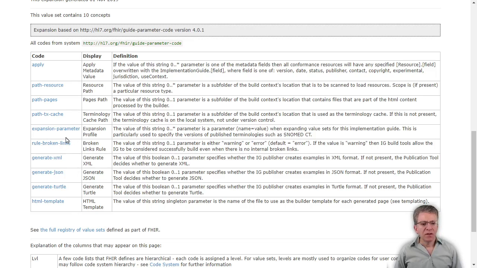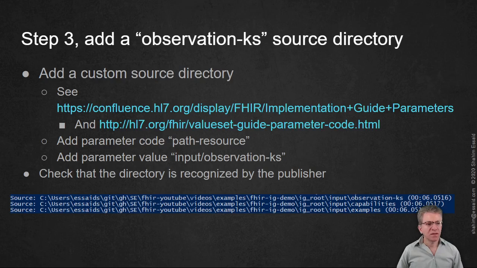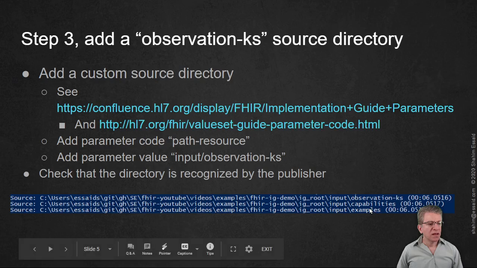And if you use any of these implementation parameters and you have JSON schema support, you'll see it flagged as an error. You don't need to worry about that. That's fine. And I'll show this in a second. Okay, so if you add this parameter configuration and you run the publisher again, you'll see that the folder that you just added gets listed.